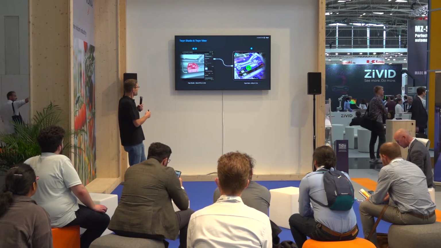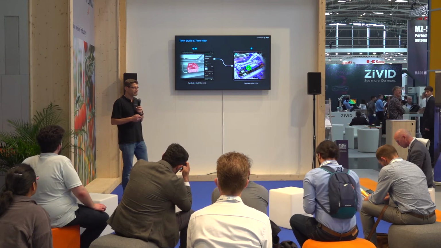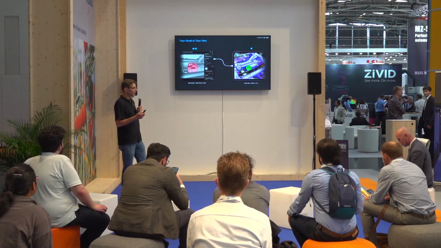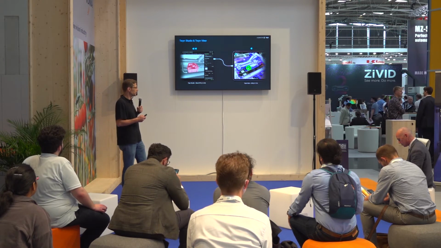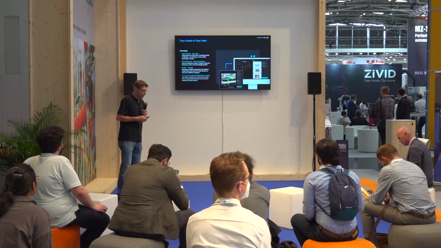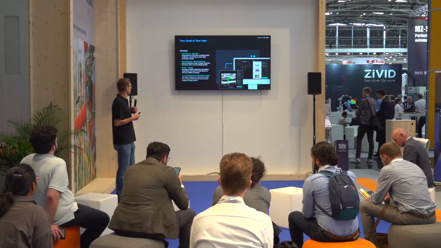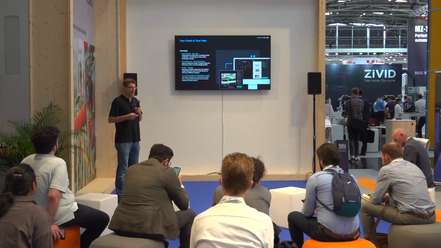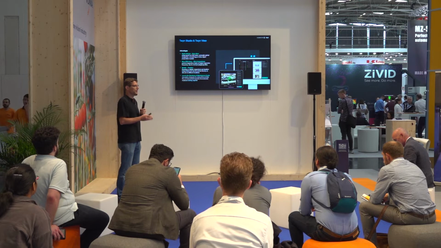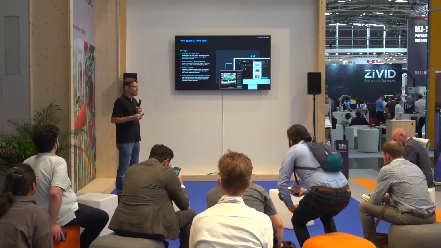The other part is a desktop software where the use cases can be authored and the 3D CAD data can be imported, and they are transferred to the iOS device. The iOS device is then the mobile solution, which can be carried anywhere on the shop floor. The biggest benefit of this mobile solution is that it's flexible in usage, so it can be carried to any point in the production process. It doesn't need to be installed at a specific point, but can be used anywhere on the shop floor or in the assembly halls.